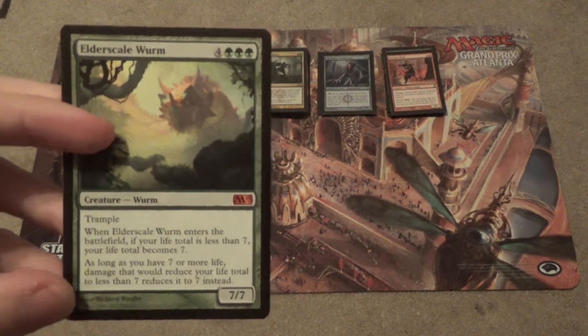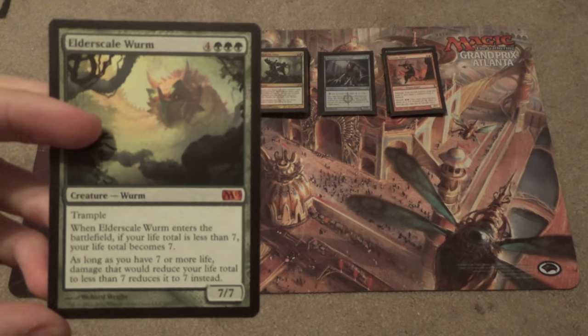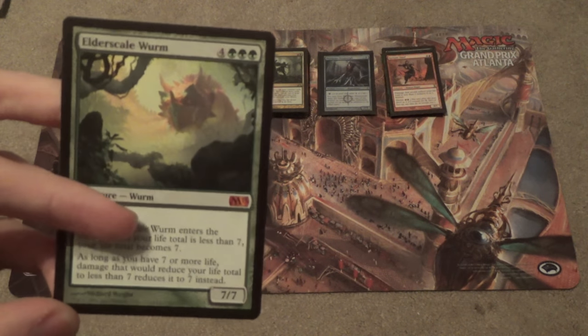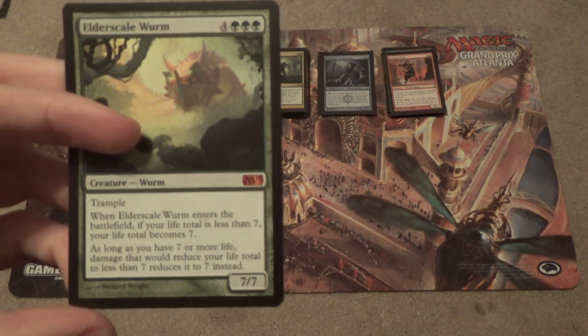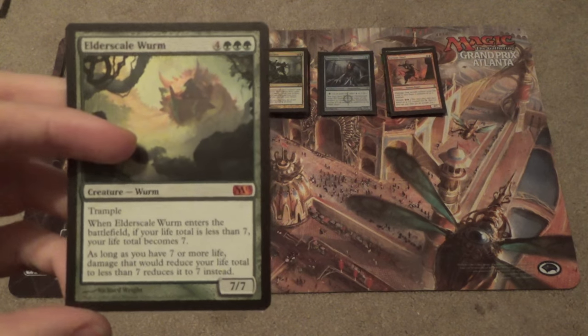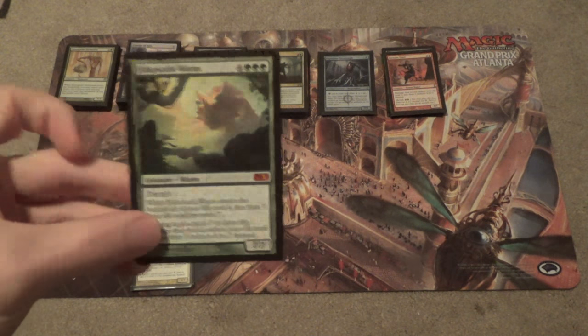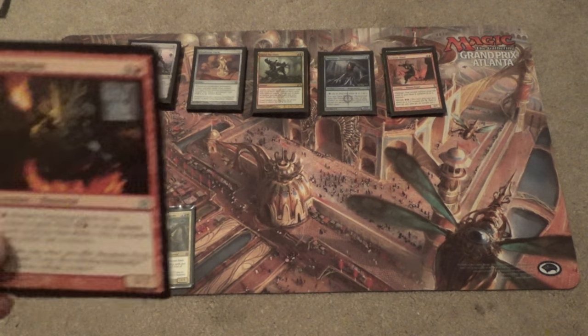Yeah, it also gets you back a little bit from the brink because it puts your life total at 7 instead of 1, which matters occasionally, like for fetching, for instance. Be careful with that, though, because as long as you have 7 more life, damage that would reduce your life total to less than 7 reduces it to 7. So if you fetch, you go below 7, and then this doesn't work anymore until you can bounce it. Pro tip for you. And then, oh, by the way, I'm not running the worm, in case I didn't make that clear. That's an option for you.